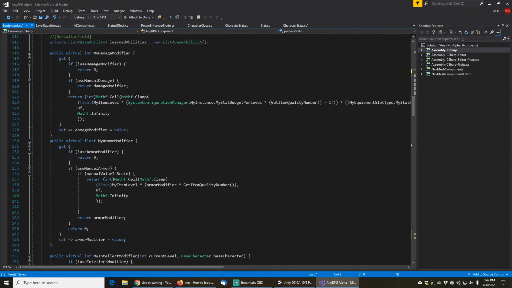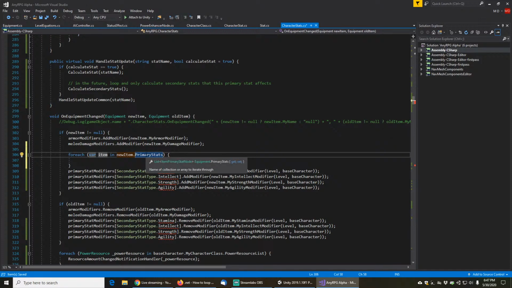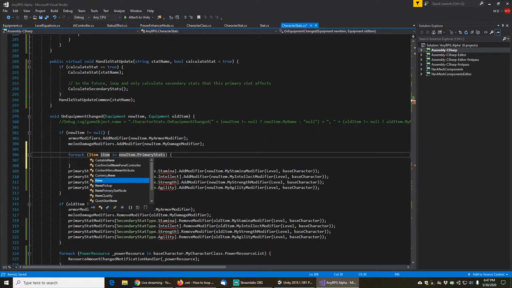Okay, so now that I have exposed that, I can check through new item dot primary stats, and this gives us an item primary stat node, so we'll be looping through item primary stat nodes.